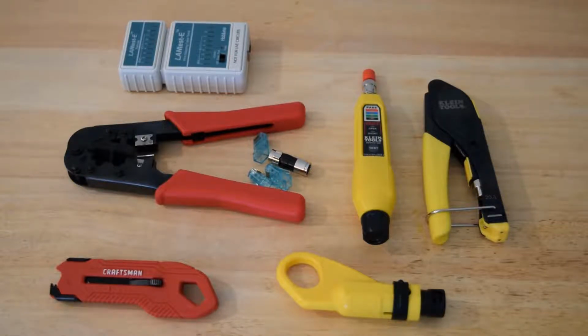I use pass-through for everything now, so I have an Ideal EZ, and then I also just bought the Klein Tools pass-through compact. It is non-ratcheting, however, but it's 30 bucks, and if you're interested in doing pass-through, which makes it a lot easier and quicker, you can do that. It's just a little bit more expensive.